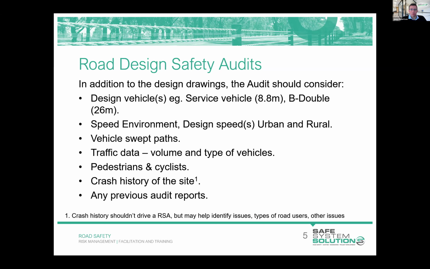Any previous audit reports can be valuable information. If we're auditing at the detailed design stage of a project, it's quite possible that an audit was undertaken at the existing conditions stage or the concept design stage. So this list of information is a list of things that you might want to have or probably should consider as part of a road safety audit. It's not an exhaustive list. There might be other things that you might think are useful or relevant to you as an auditor to help you understand the context of the project.